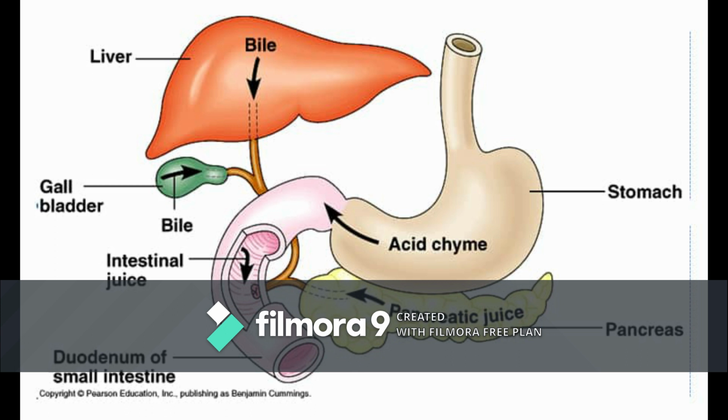Digestion in the small intestine is carried out with the help of secretions from the liver and pancreas. So let us understand how the liver and pancreas help in further digestion of food. The secretions of the liver and pancreas are received through a common duct. The liver is the largest gland present in the human body. The job of the liver is to make a green liquid called bile, which is alkaline in nature. So, bile neutralizes the acidity of food received from the stomach.